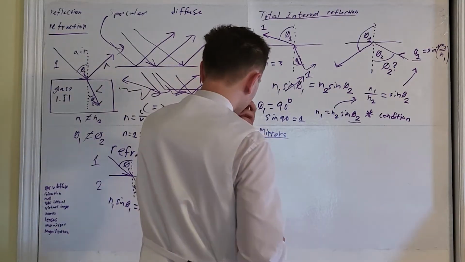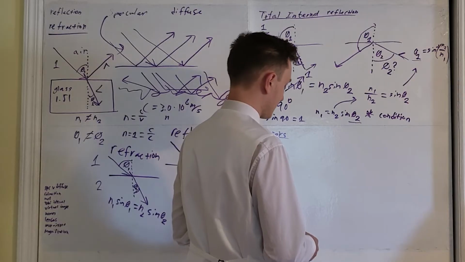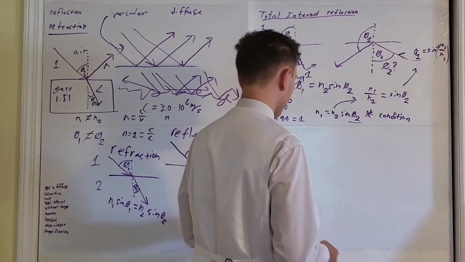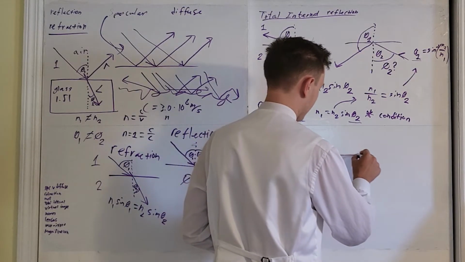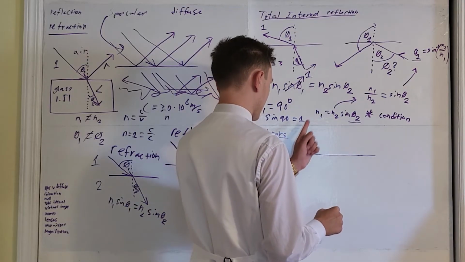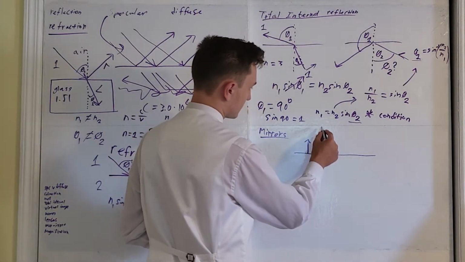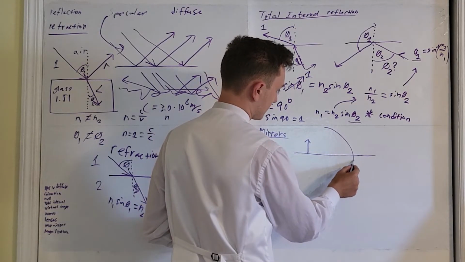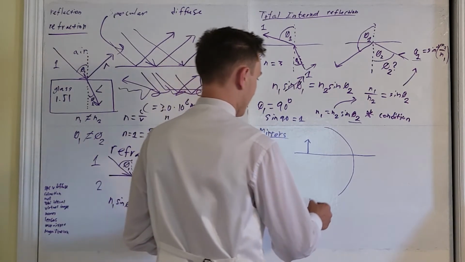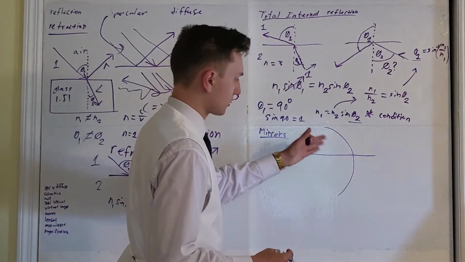Okay? So we're going to be dealing with two types of mirrors, those being the convex and the concave mirror. Okay? And they're going to be parabolic mirrors, and you'll see why in just a moment. I'm going to have my floor here, and my object is going to be represented with an arrow pointing upwards, signifying that the object is upright. Okay? So I'm going to draw my curved mirror right here. Okay? And a curved mirror is going to look like a circle.